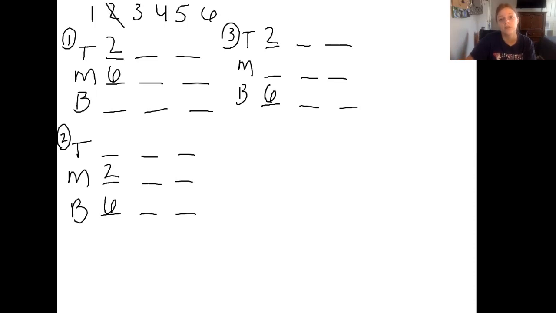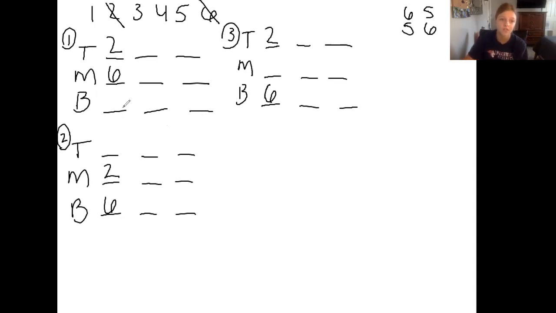Now I have 2 and 6 placed. You don't necessarily have to cross these out. This just helps me get an idea of what I'm playing with. Not necessary. So we're going to go on to rule 3. Rule 2 is completely implemented in my diagrams. There's no other way that I can break this rule, so it's dead to me. I don't have to revisit this rule anymore. But I'm going to go to rule 3. Dish 6 is stored either 1 shelf above or 1 shelf below 5. So basically what that's saying is 6 is either like this or 6 is like this.